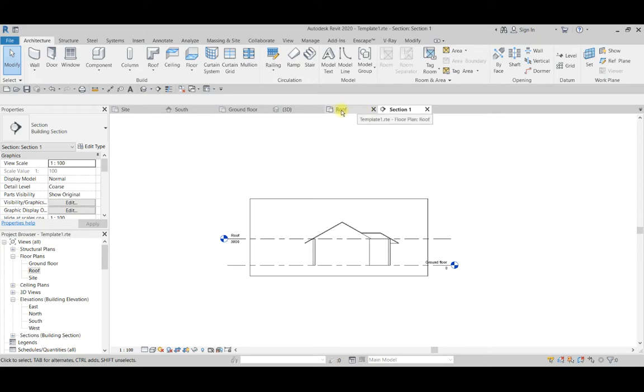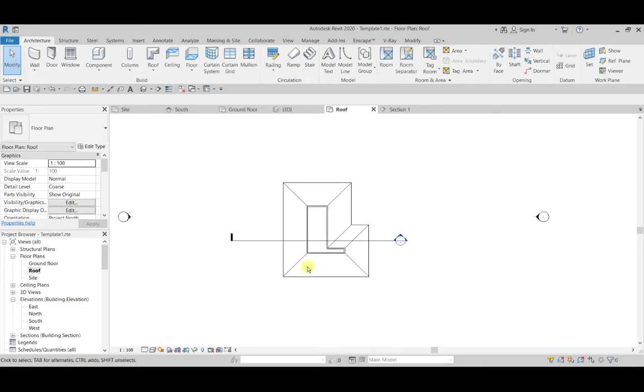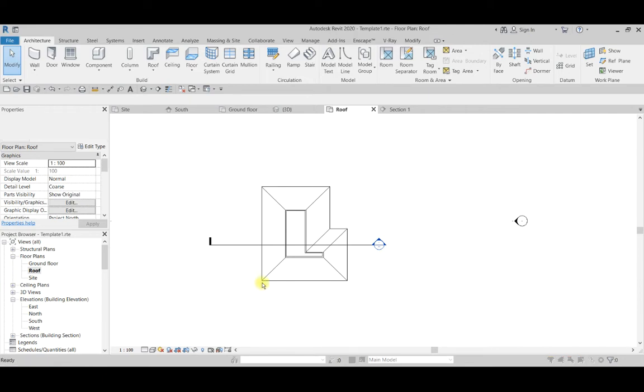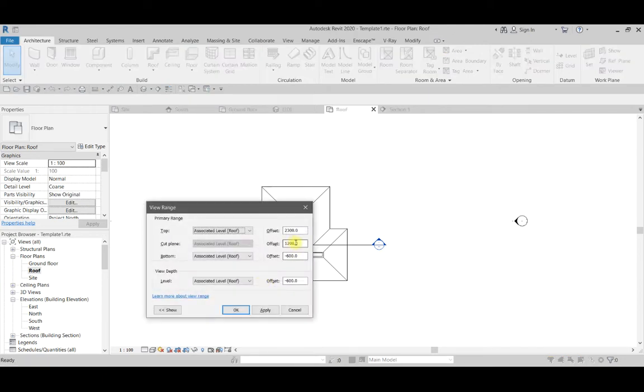So we first have to come into our roof area. Under the project browser, you click on roof, then you do VR. So you realize that the cut plane is 1.2, so you have to change it into, let's say, 2.5, and also change this one to 2.5 and do apply.